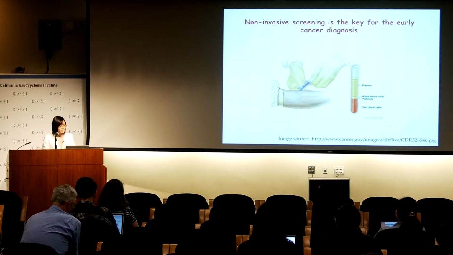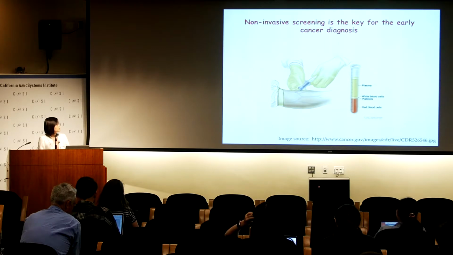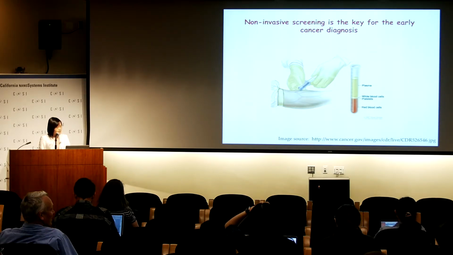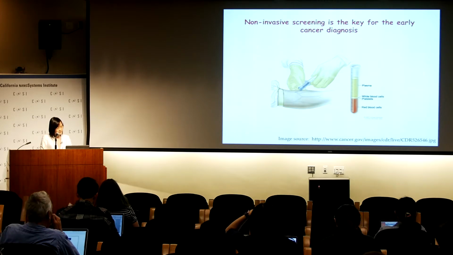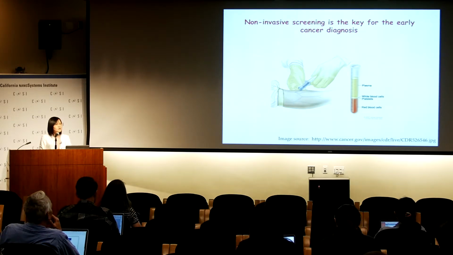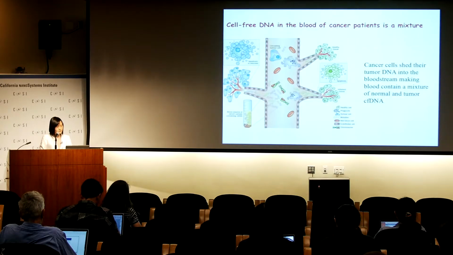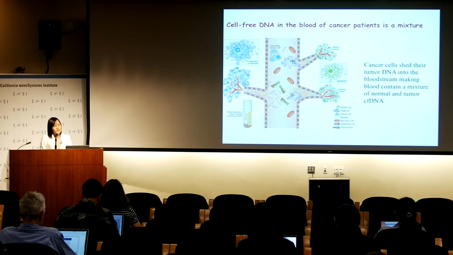So as you can see, in the blood, you have various fractions. On the top, there's plasma, and that's white blood cells, and that's red blood cells. In the plasma, there's so-called cell-free DNA. So when cells die, they don't just disappear. They actually leave a trace with cell-free DNA that's shed into the bloodstream. So in the bloodstream, the cell-free DNA is from various organs. And if some organ has a tumor, then you will see tumor DNA there. But usually, the tumor DNA fraction is very low.